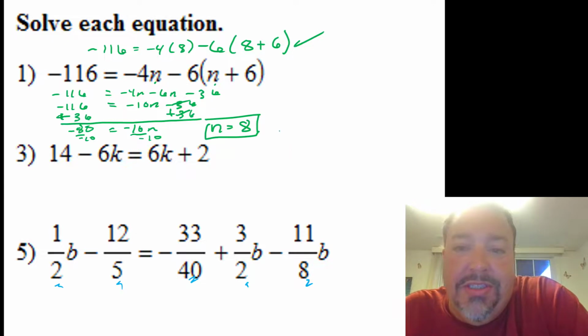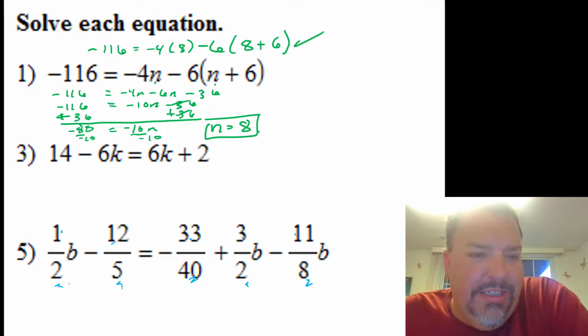Now when you have fractions, first off, I'm going to write all the numbers as fractions. If I have any fractions at all, if I want to use this trick, I'm going to write these all as fractions, no mixed numbers. So if you have a mixed number, you got to change it to an improper fraction. And if you have any whole numbers here, like plus 5b or whatever, I'm going to write that as a fraction over 1. But this one just has all fractions here, 2, 5, 40, 2, and 8. Those are the denominators.